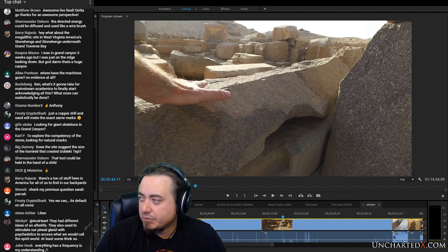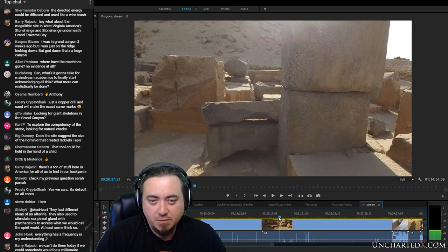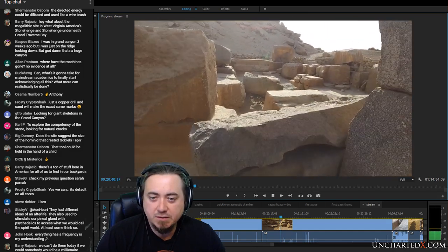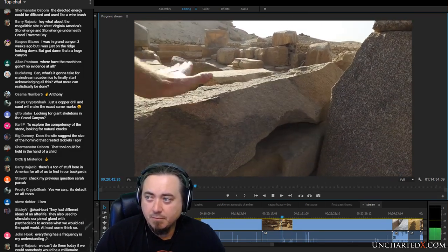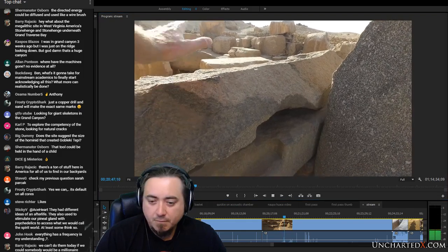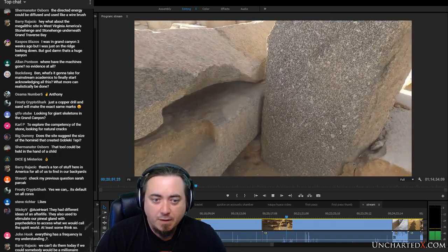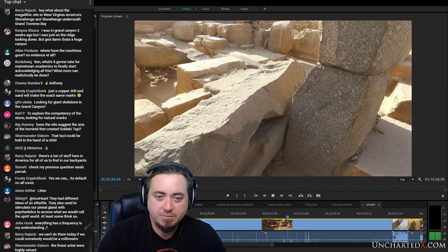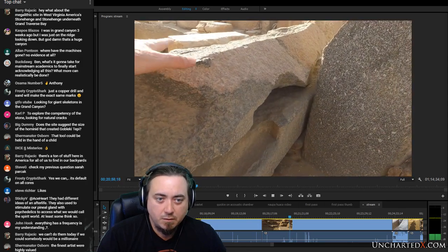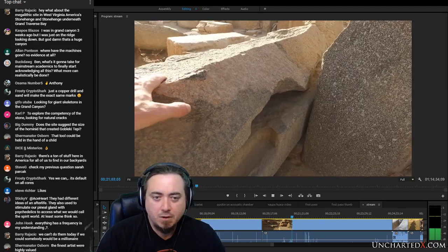So let me just pause the music, because this is another interesting thing. I don't know if it's by design, but it's a ringing stone. So there are some stones that are very resonant when you hit them. I'll turn this up. I don't know if you can hear that. And there's actually drill holes underneath this block as well. I don't know what's happened to it to be busted open like that. There's a number of stones that just ring like a bell when you hit them in a few different places.